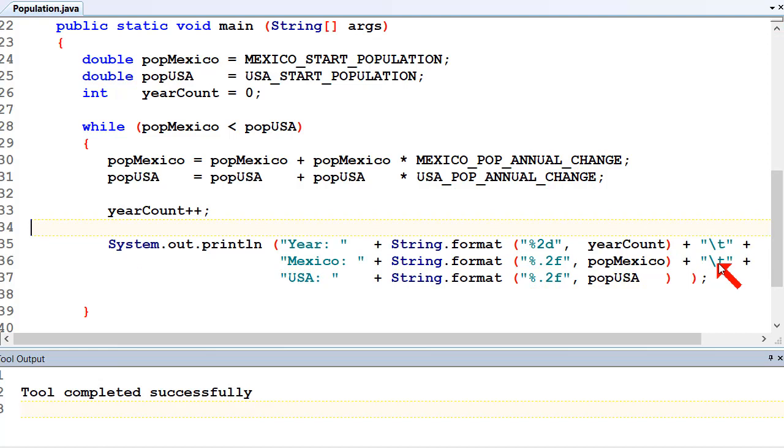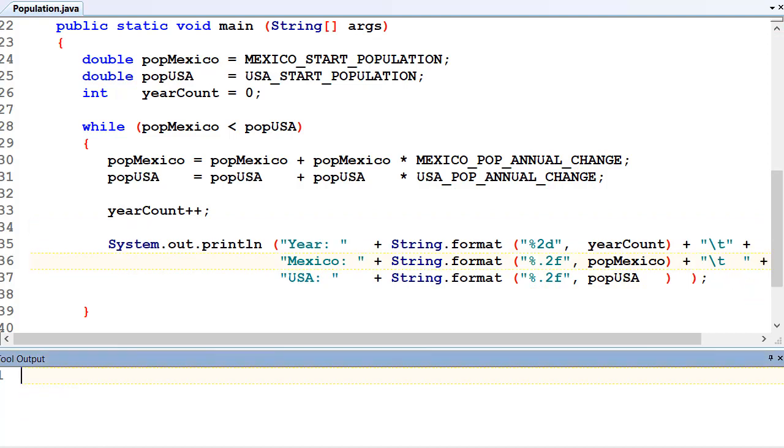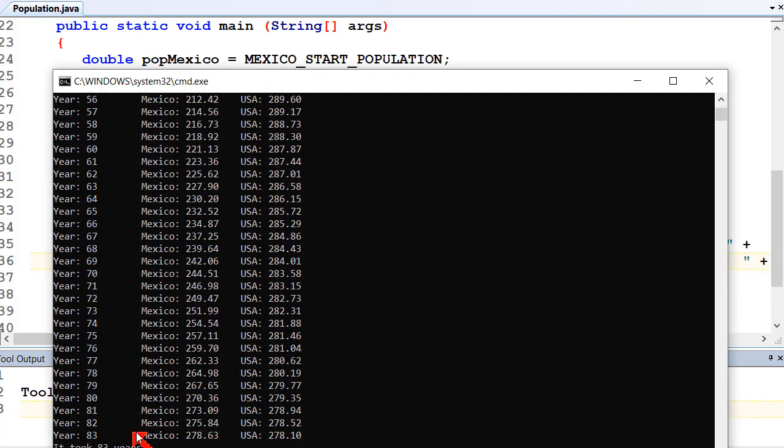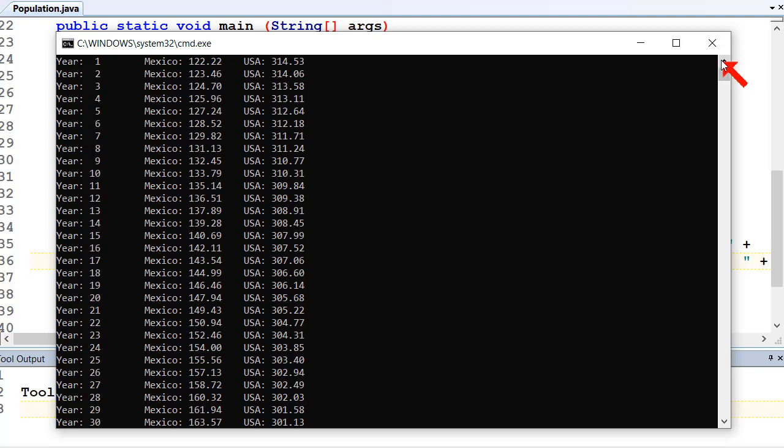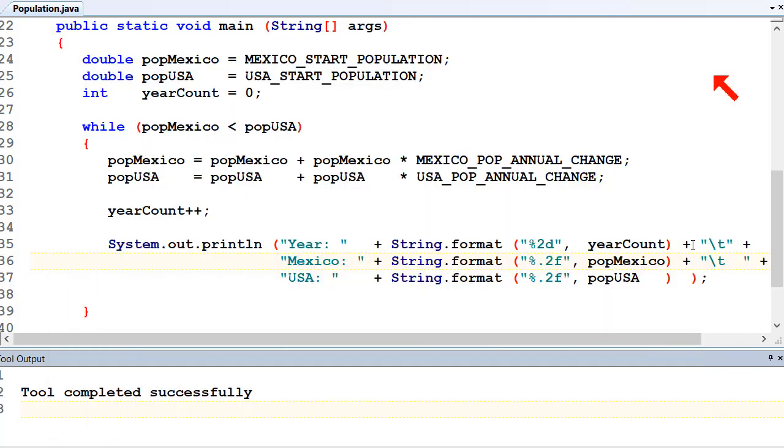Okay, much neater. And what we can do is just put a couple of spaces there if you want. Control 1, Control 2, and there we got things spaced out a bit nicer. So it's 83 years. If the current trends continue, Mexico's population will exceed the USA's. Of course, that's a big if, current trends continue. Mexico's developing like crazy and going ahead in leaps and bounds. And that could be a new world power in 83 years' time, and their population growth might slow down like other more developed countries maybe. So anyway, that's that little problem.